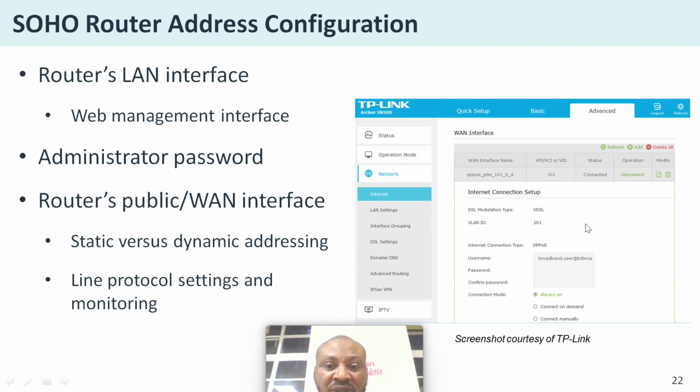So I'm going to get a router, do it practically, and you'll be able to see how to set up your router. But know that every router you buy, you have to set it up and put an IP address inside. So we'll talk about the router itself, right? The router has an interface that we use to manage it through the web. So this router has a web-based management interface. As long as you're on the router, you use the IP address of the router to connect.